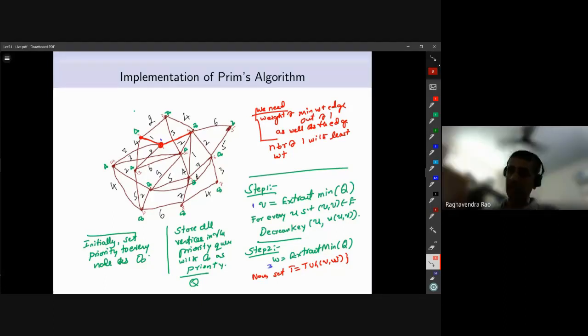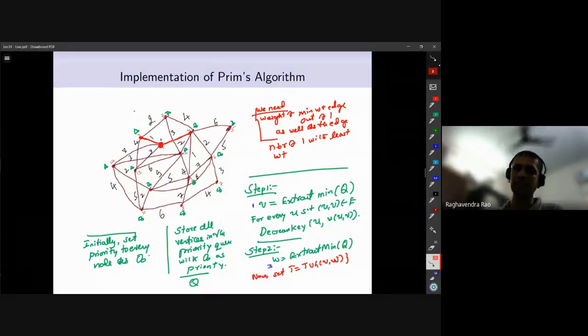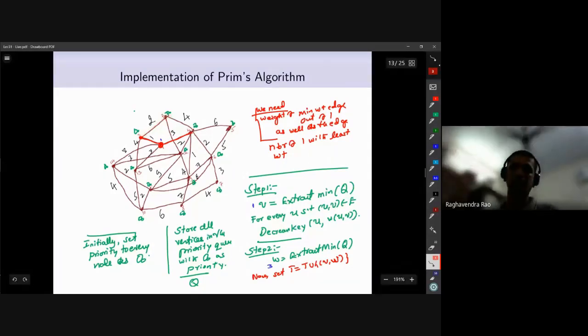Exactly. For the edge which causes a decrease key operation, one of the endpoints is already in the tree that we have. It has to be in S, and hence it is not in Q. Whatever is in S is not in Q, so it's already removed from Q. It's never going to cause a decrease key operation again. It won't be responsible for another decrease key operation.